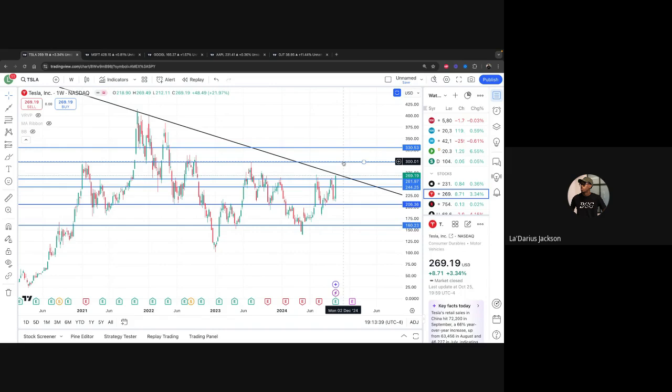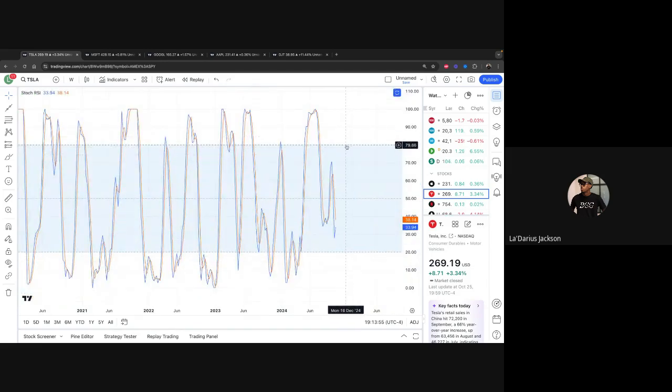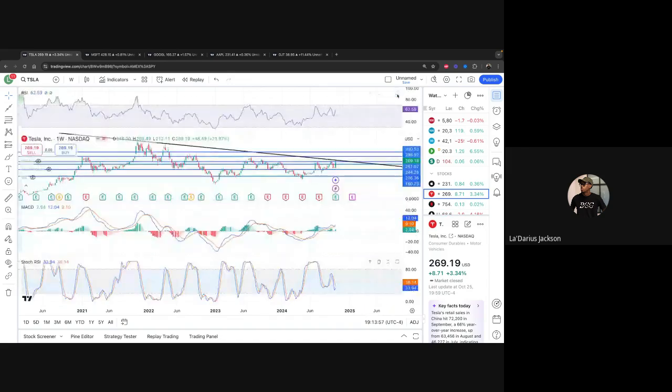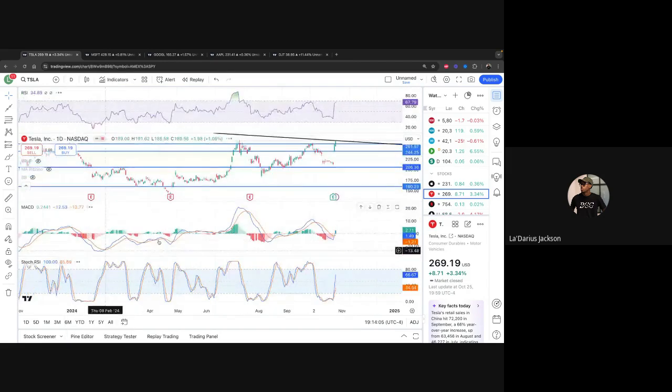Once we get to 300, we may need to consolidate, because once we hit 300, this RSI should be around 70, if not at 70. Also, the stochastics could be probably at 60, 70, close to 80, which is the top side of this blue range. So still some gas in the tank, still some space to move up, but I think it's going to take some time to get there, but it's definitely on the right track now.